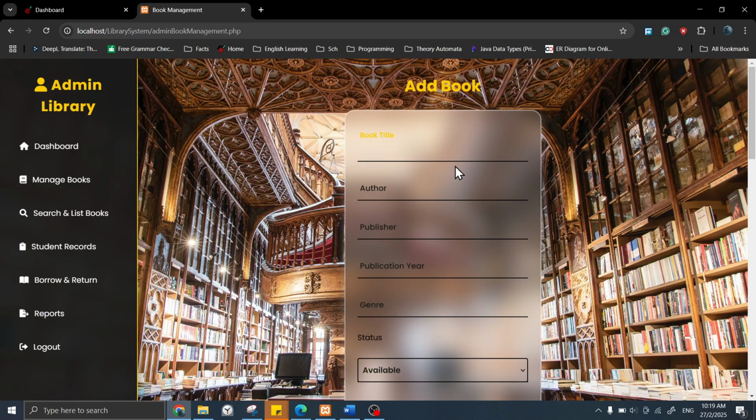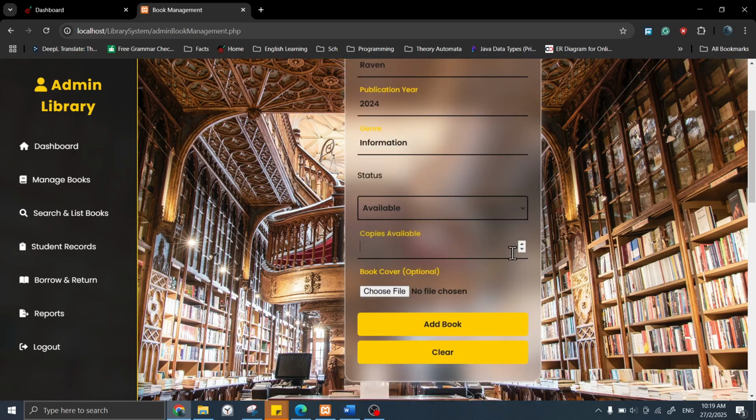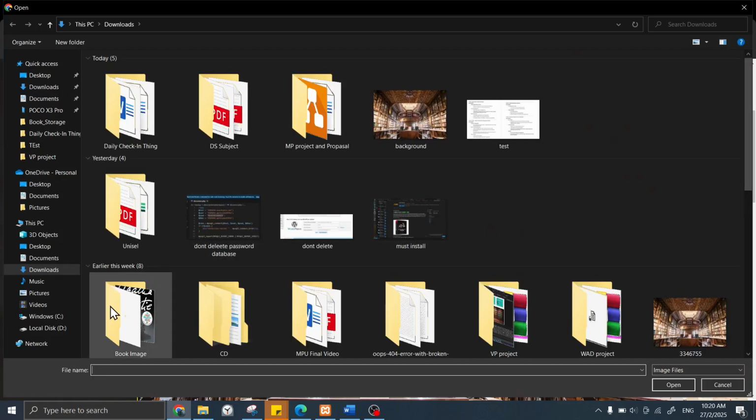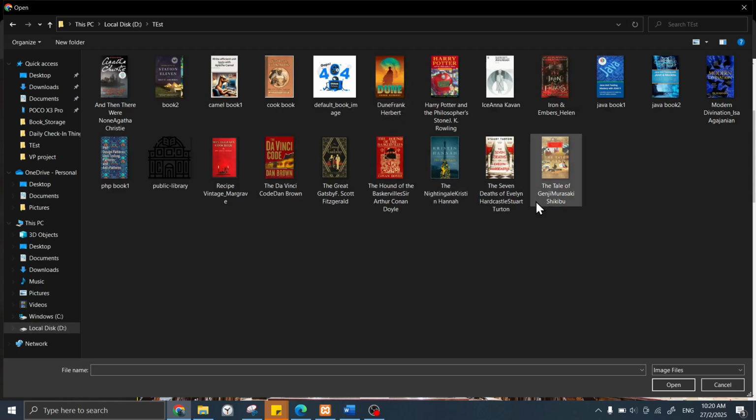Here I will just put Java book 3, and then the author is Kanya, or maybe after that Raven, and then publication 2024. Genre is information, and for status we put available and 10 copies, and we will take the picture from here.